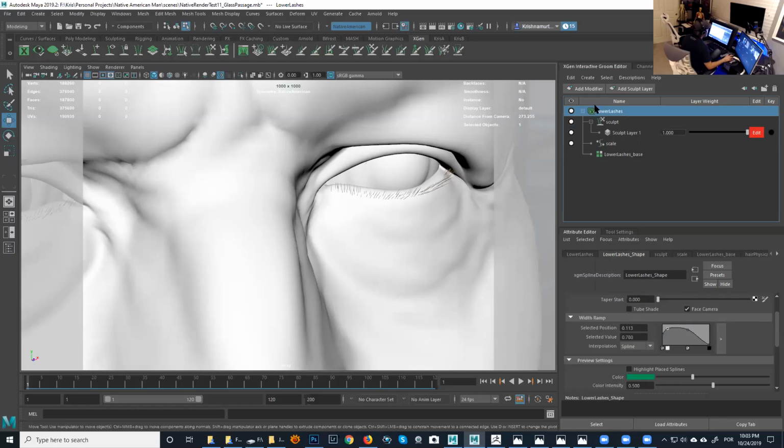But look what's gonna happen now if I add a modifier. If you click add modifier, you have a bunch of different things. You can add clump and collision, cut, displacement, guide, linear wire, all this stuff. All of them are gonna behave kind of the same. If you add one of those modifiers, it's just gonna stack in here, and they respect the order. For example, if you have a noise on top of the sculpt, that means you can keep sculpting stuff and the noise is still gonna work on there, right?